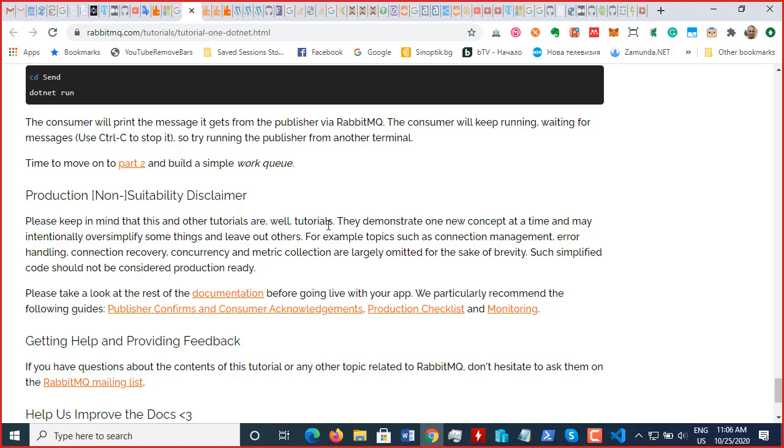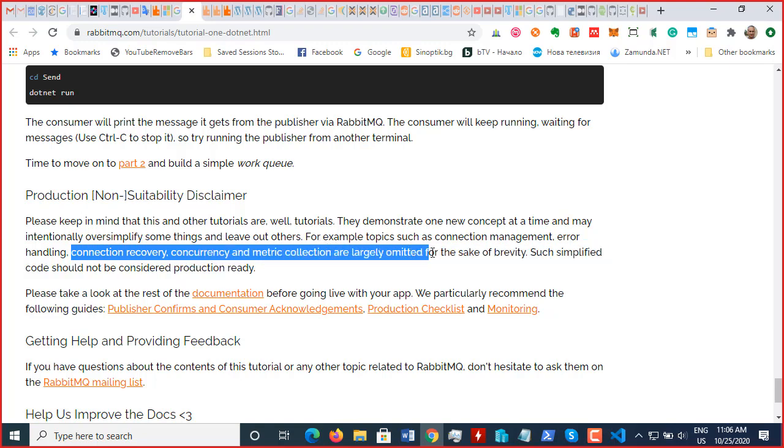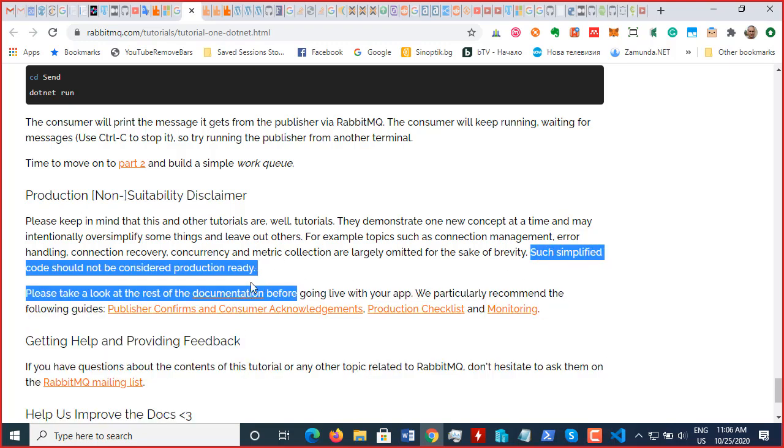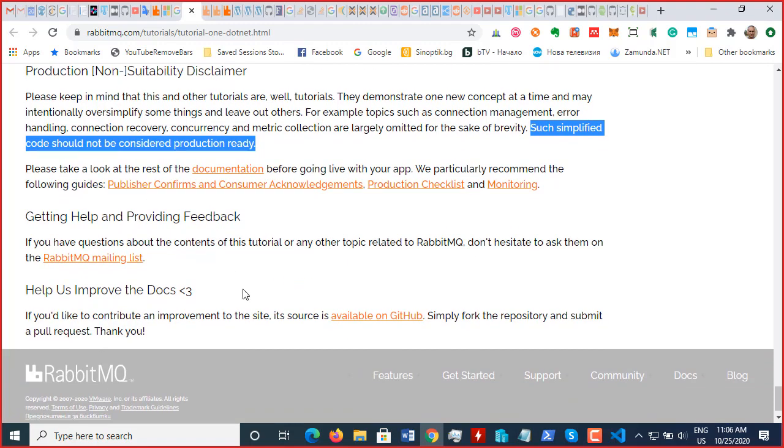You will be scared by the concept. For example, topics such as connection management, error handling, connection recovery, concurrency, and metric collection are largely omitted for the sake of brevity. Yeah, I don't care right now about error handling, connection recovery, concurrency and metrics. Such simplified code should not be considered production ready, read the documentation.